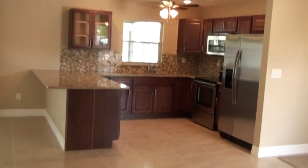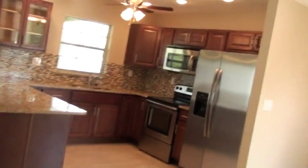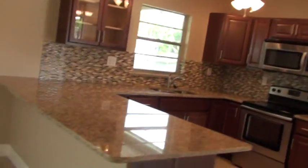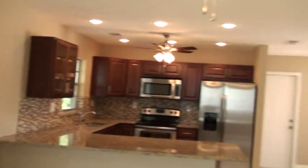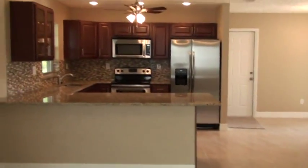Hard to believe. Now, we already have an offer on this house, but if you'd be interested in putting in a backup offer, my information's coming up on the screen. We got an offer, I think, the very first day. But we always take backup offers, because anything can happen. So drop me a line or an email, and I'll put all the information up in just a second.